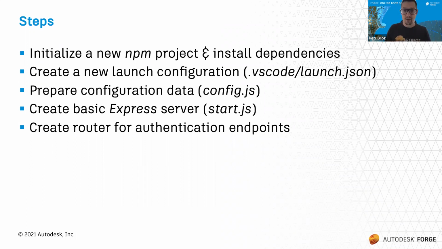And we're going to start building the Node.js server itself. So again, just like yesterday, we're going to have a start.js file that's going to define our express.js server and a config.js file where we're going to try and collect all the inputs we need from the environment variables. And we're going to implement a couple of the authentication endpoints in our server in order for the user to be able to log in, to be redirected to the Autodesk server, and also to be able to handle the redirection when the user provides his consent and he's redirected back to our application.